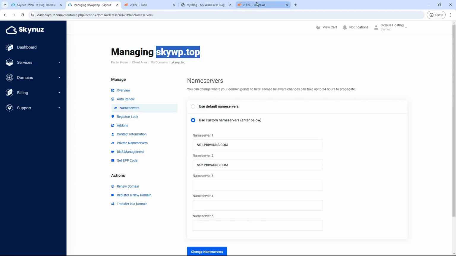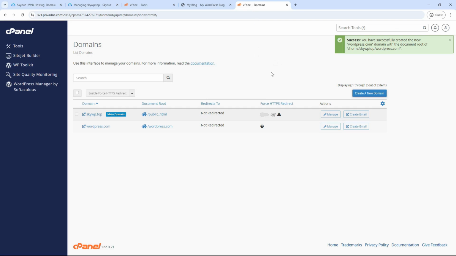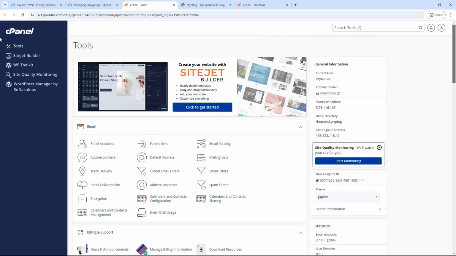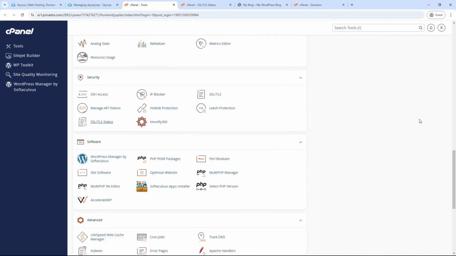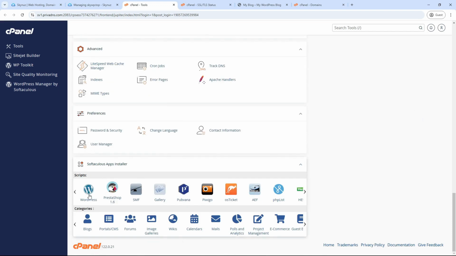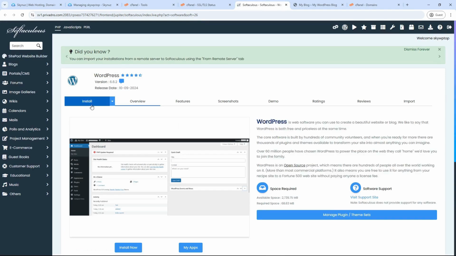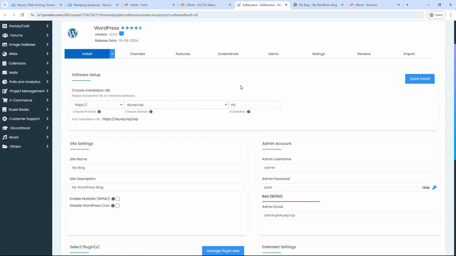So, if you want to install WordPress or any CMS, what you will do is go to your cPanel. Before that, you need to activate the security certificate. It's important that you activate it. So I will also leave that link to the tutorial down below in the description. If you want, you can install WordPress. You can go to Softaculous by clicking here. We will open it in a new tab. Here, you click on install, and you would fill in all the details to install WordPress on that domain. Remember, I will also leave that tutorial down below in the description.